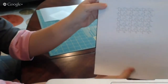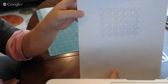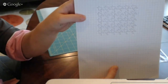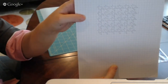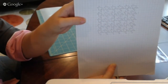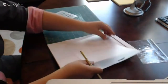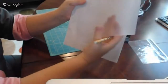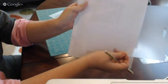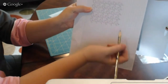So this is what I did instead, is I did half the size. And I drew out my pattern, just doing four down, four across, five down, five across, and then connecting all the dots until I had what I wanted. Okay, so from there, all I did was I lined up my stencil on top of the graph paper, and then just traced it out.